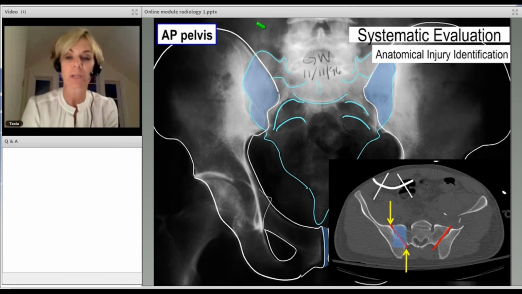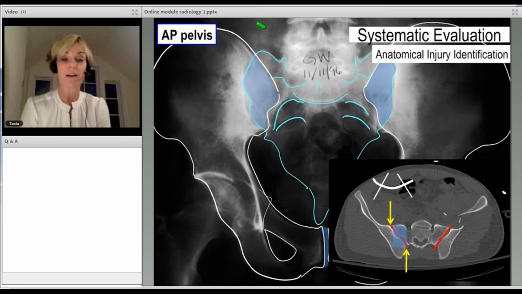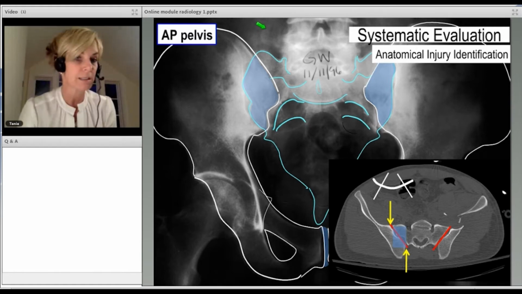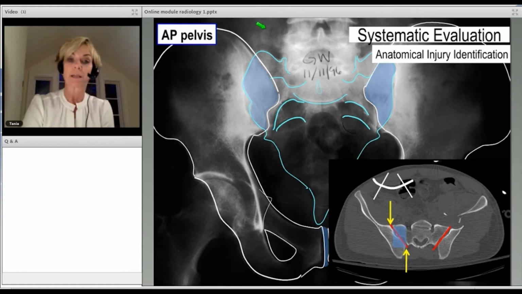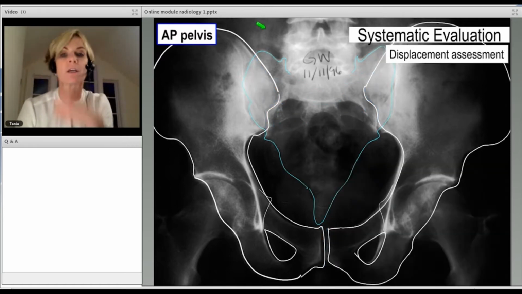A lot of people say you just can't see the pelvic ring very well in the posterior, and I challenge that. I think we've gotten a little bit lazy with our meticulous nature of reading radiographs. We look at the CT scan. I think if you take a moment, spend 5 minutes with every single x-ray you take, draw out the osseous densities, you'll pick up a lot of injuries. There's a lot of information in this AP pelvis to be had.